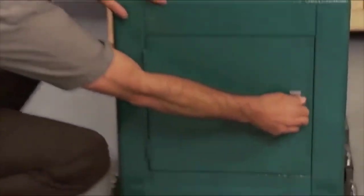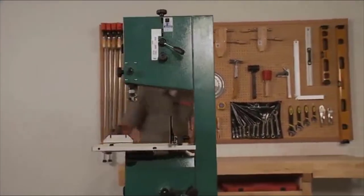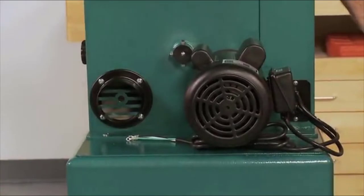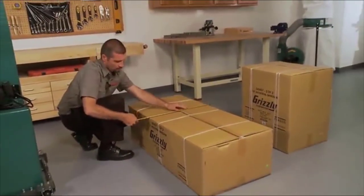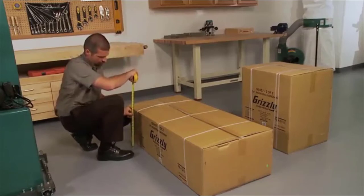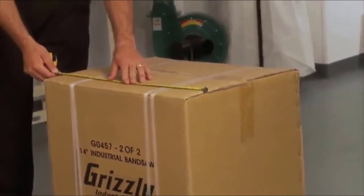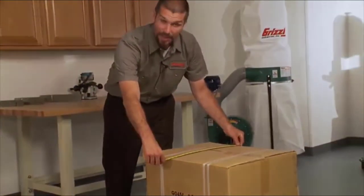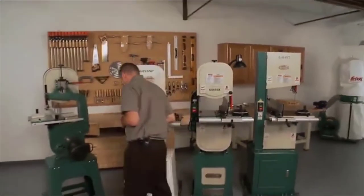The solid cabinet stand has a front opening door with storage shelves inside for extra blades and tools. A quick-release blade tension and a heavy-duty 2-horsepower motor pre-wired to 220 volts. The packing measurements are 51 inches long by 23 inches wide by 14-1/2 inches high for the main body. The base box dimensions are 23-1/2 inches long, 20-1/2 inches wide, and 27 inches high. This saw is a real cherry.